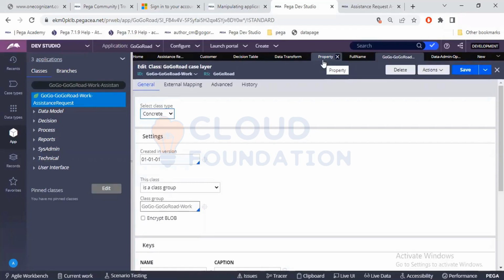And then we have the modes of a property. What are the modes of a property? Single page and page list. What does a single page hold? A single record, it will hold only one record of data. And what is a page list? A page list holds multiple records.